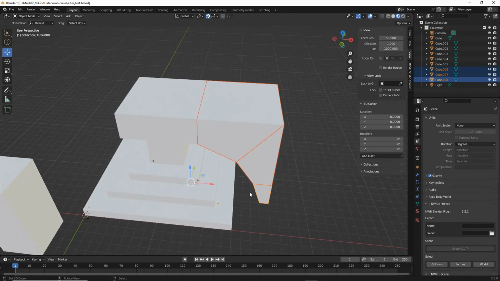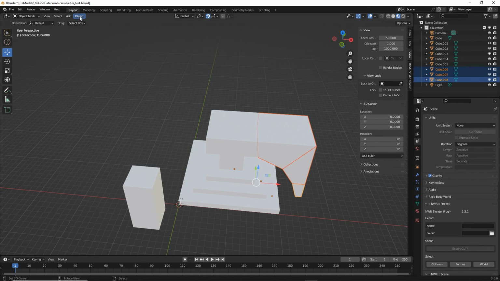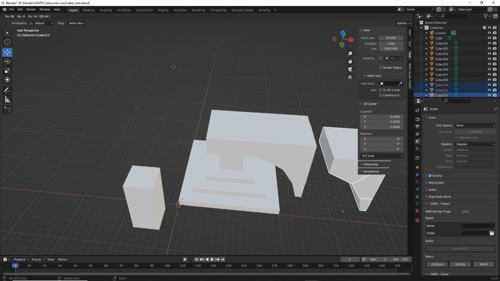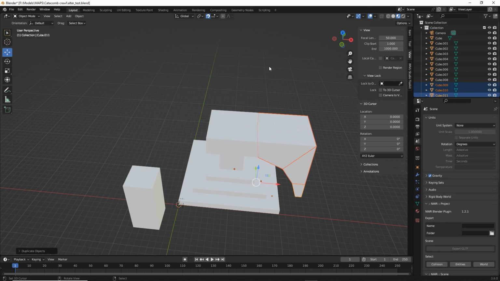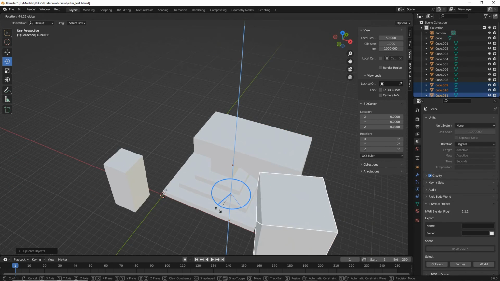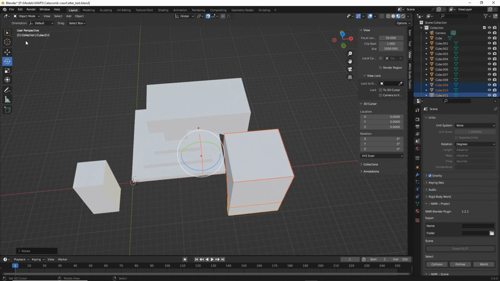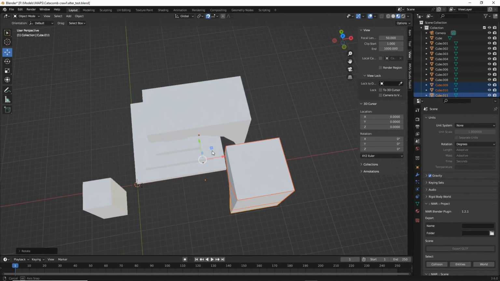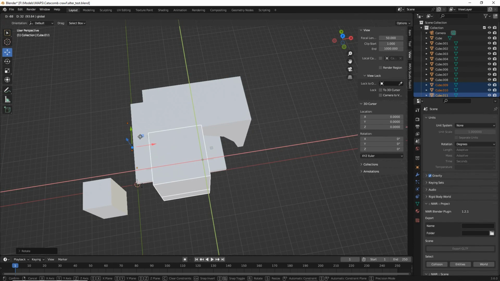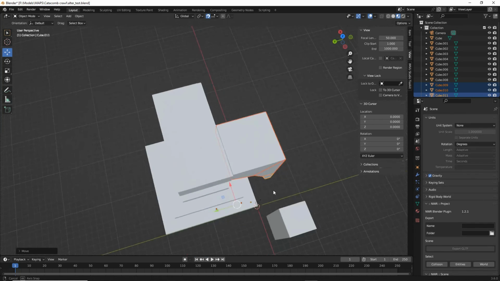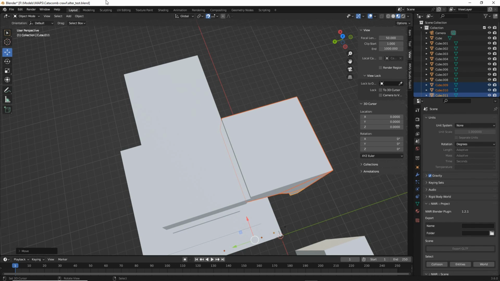So now that we've got that, let's just play around with it a little bit just to make something a bit more substantial. So escape, rotate, hold Control, snap to the grid, move, shift, smaller increments, top view.